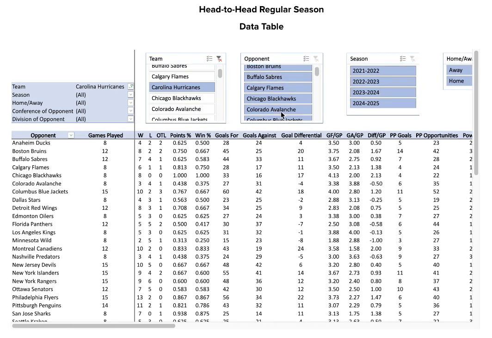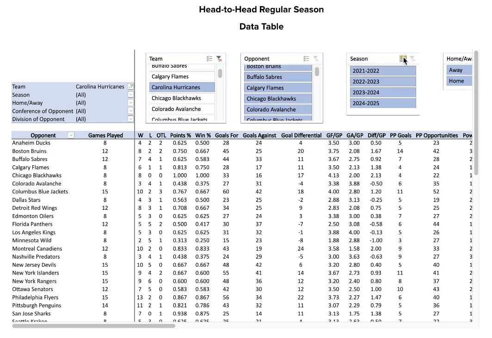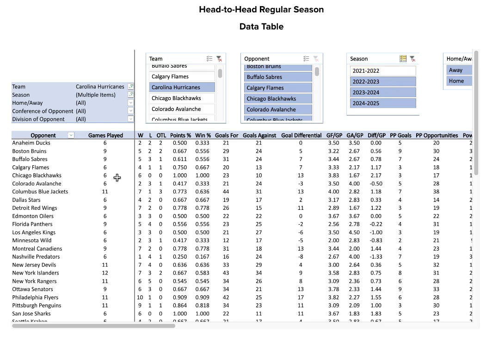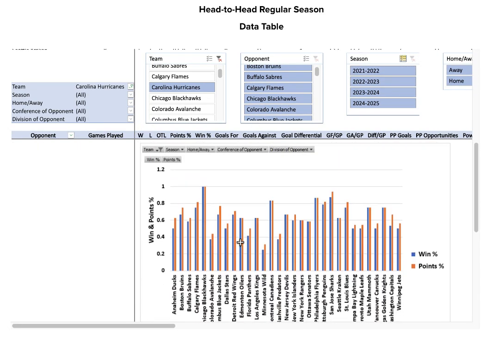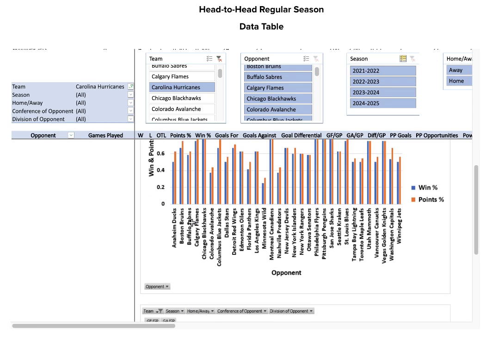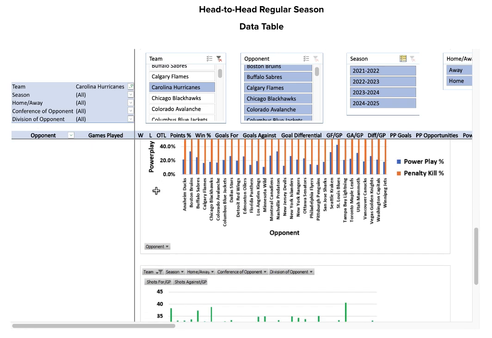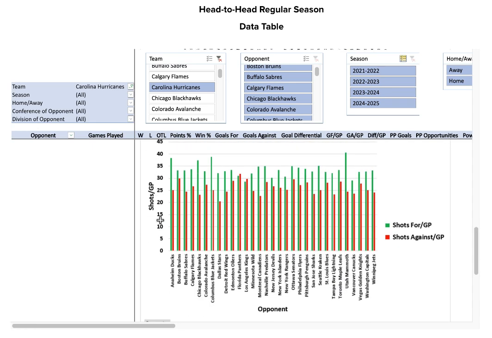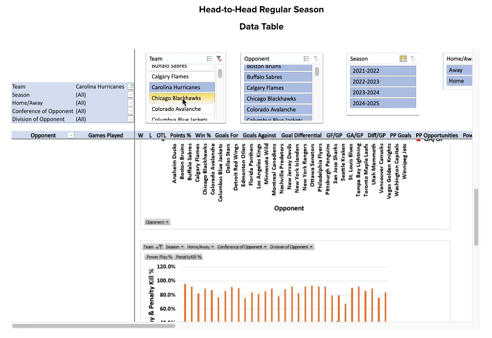And then you can even filter down to the specific opponent, like let's say Calgary. And then we clear that, or you can even, let's say you only wanted the recent 3 seasons. Let's remove 21-22. You can see how it adjusts very quickly. And then we can also see the bar charts down below for a visual. As you can see, some of the most important stats are included as visuals to give you an idea there. And these bar charts also adjust very quickly.